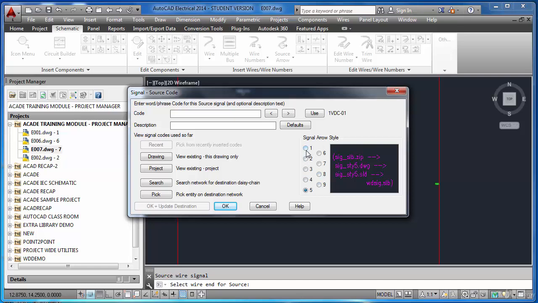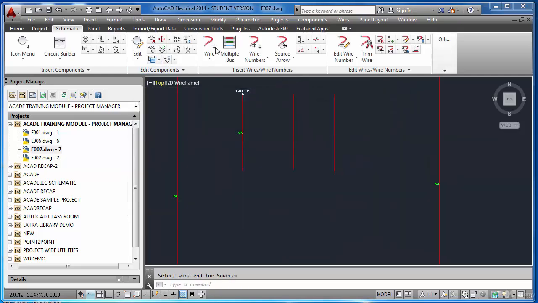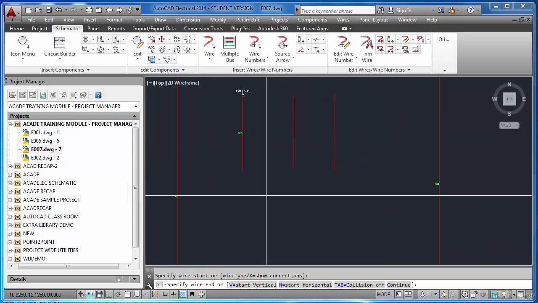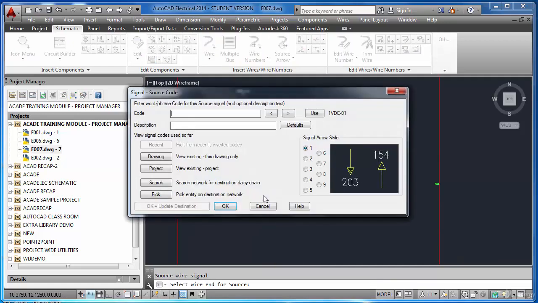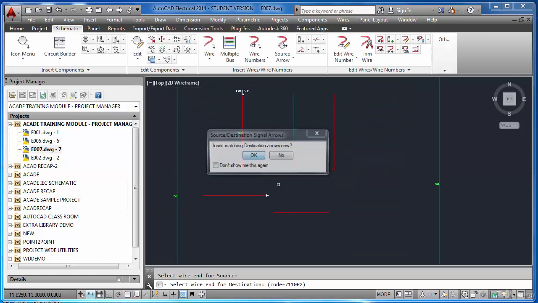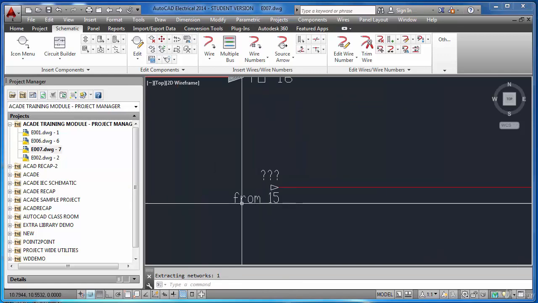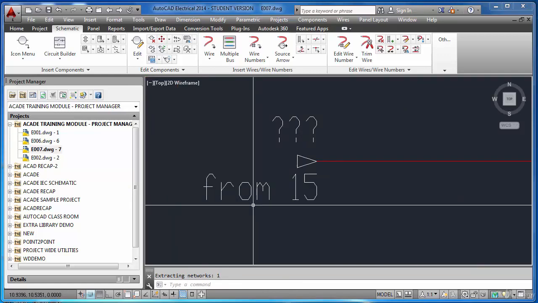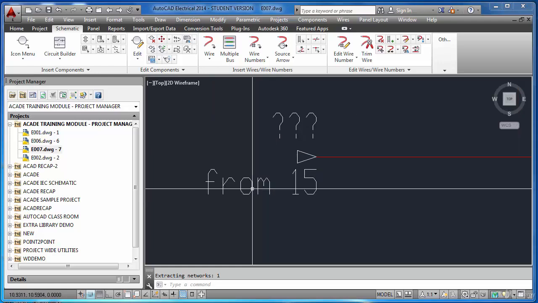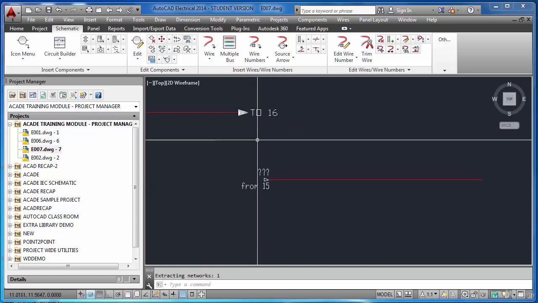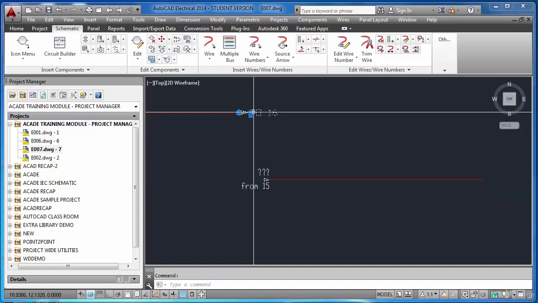How do we change this? If we want to change a particular description, like a wire, I am drawing a horizontal wire, putting a source arrow. Let me put 7110 P2 here. Okay. Now you see here, in this case, this is in small letters. Here it is capital letter. Here it is small letter. So we can change all these things. We can edit.